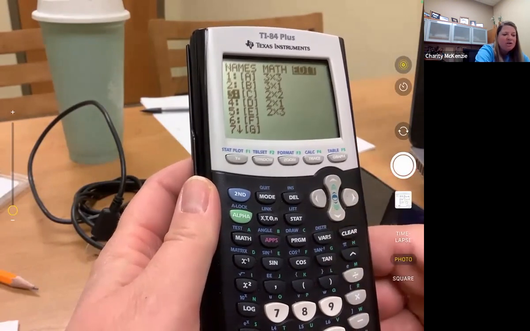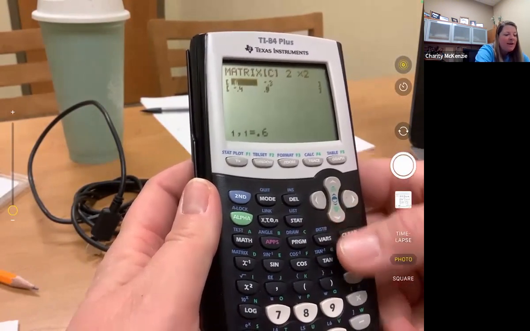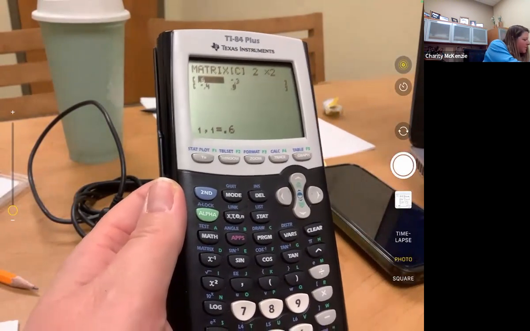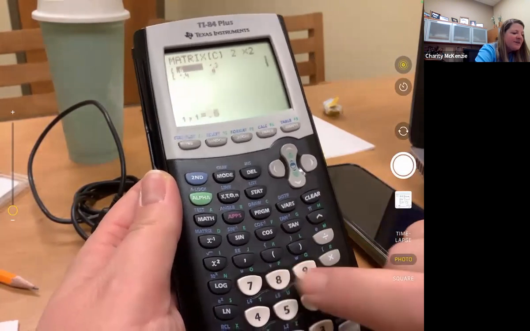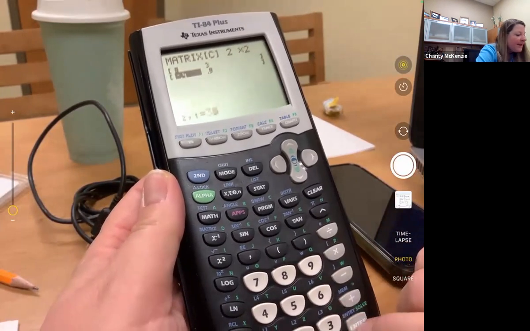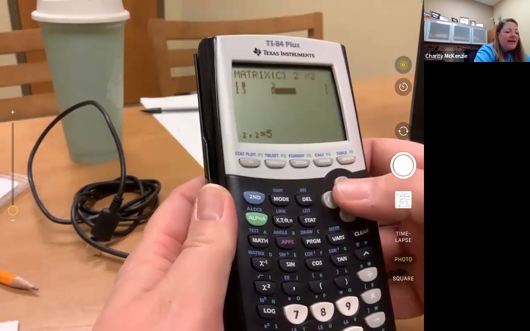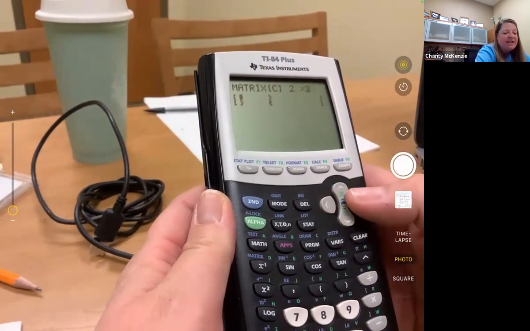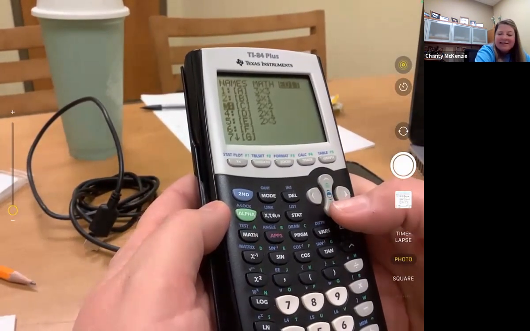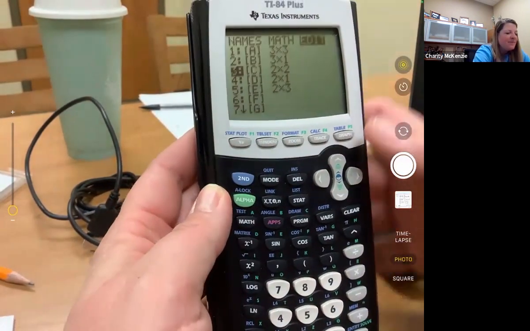I usually keep a 2x2 and a 3x3 in here. We have a 2x2. So I'm going to go in and put in our values from our problem, which were 8, enter, 3, enter, 3, enter, and 5, enter. So now I've created a 2x2. If yours didn't have a 2x2, you can change it here. And again, I went into second matrix and I'm in edit and I edited matrix C. So you can edit whatever matrix you want, like that.